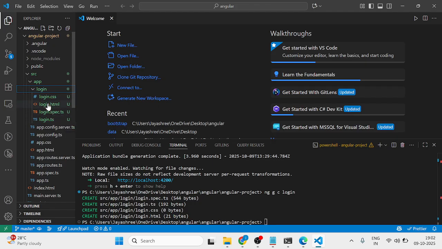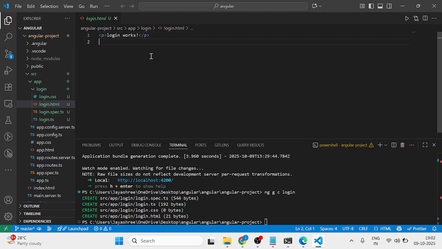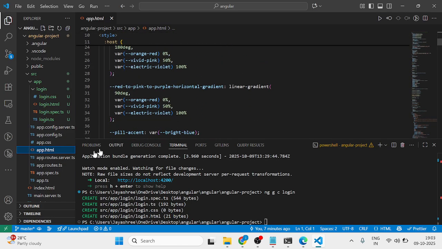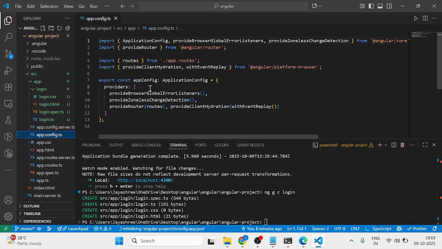After that I am going to open this login page and run this. How? I am going to take the name in HTML, and we will see how it will be rendered.